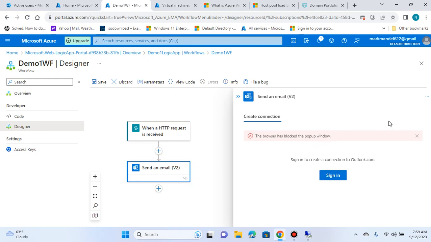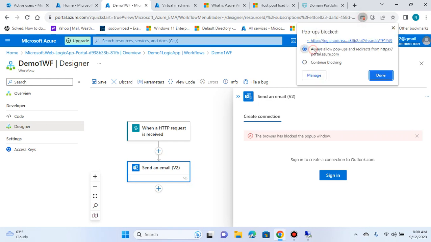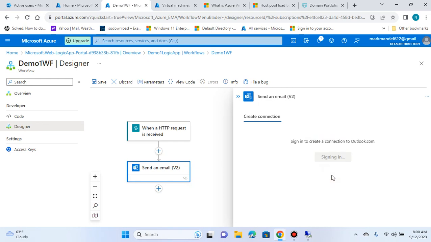That's one thing we need on your browser: as you can see, we have to disable the pop-up blockers in here. All right, all done. Sign in.